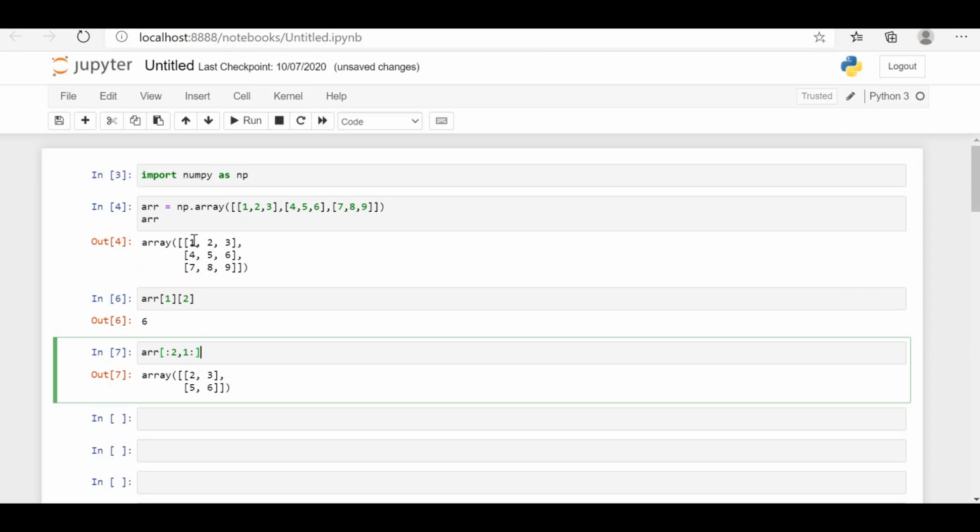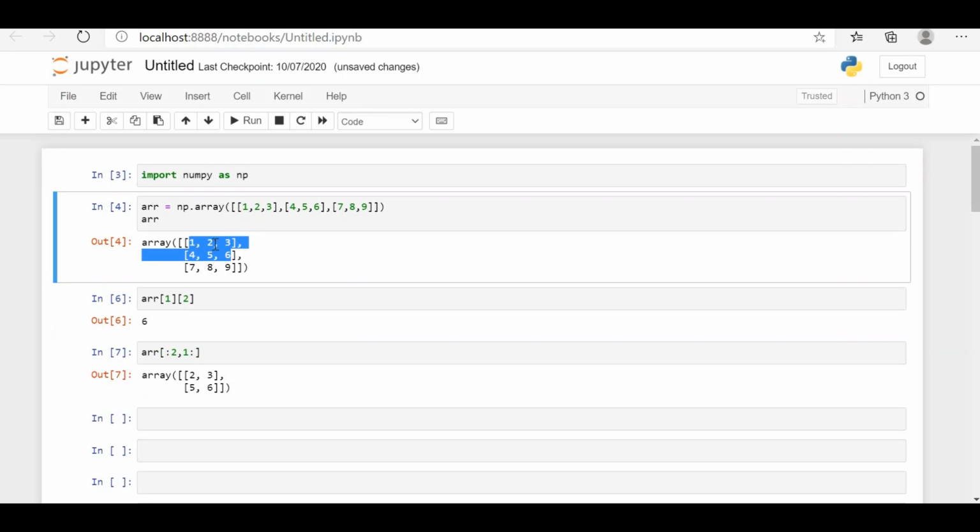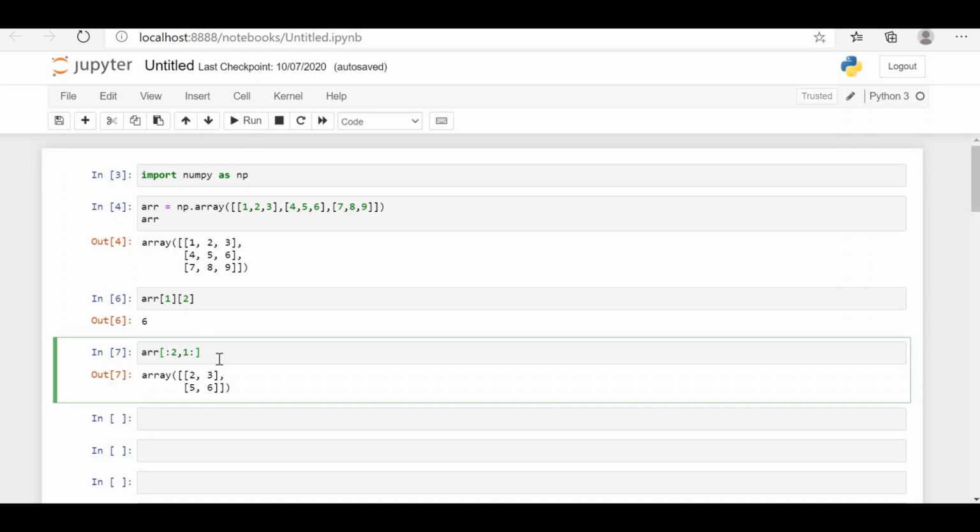So it will ignore the first column which has the numbers 1, 4, 7 and will start from the first column index, so 2, 5, 8 and 3, 6, 9. However, already the first 2 rows are selected, so the answer will be 2, 3, 5, 6. That's the output we have got, right?